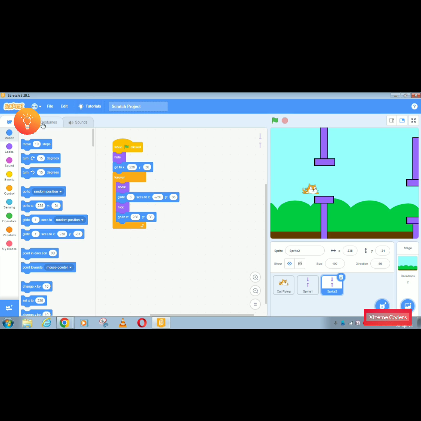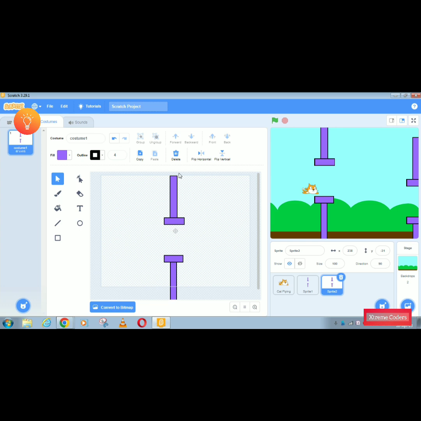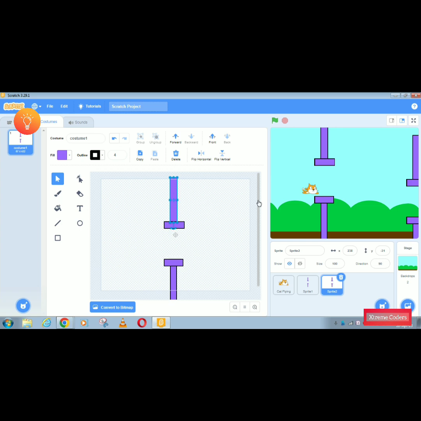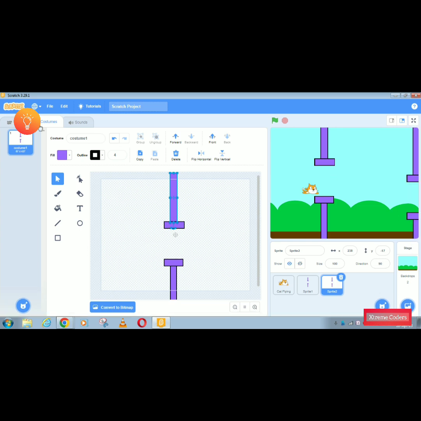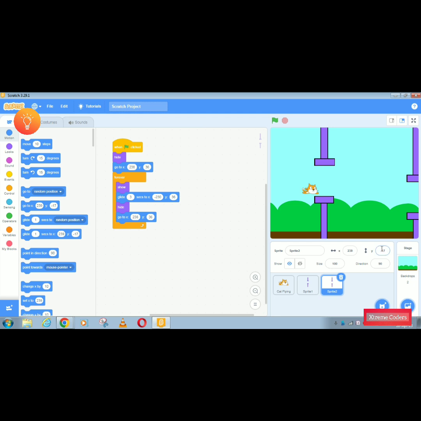In the costumes I'm going to make it here. I have made this up a bit more. Yeah, I need to make it more up. Yeah, now done. Here, we can observe that y is changed.